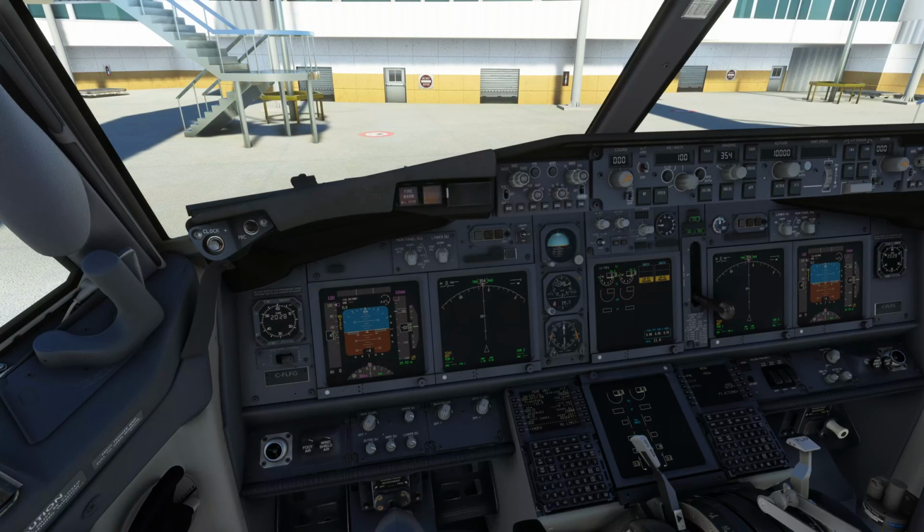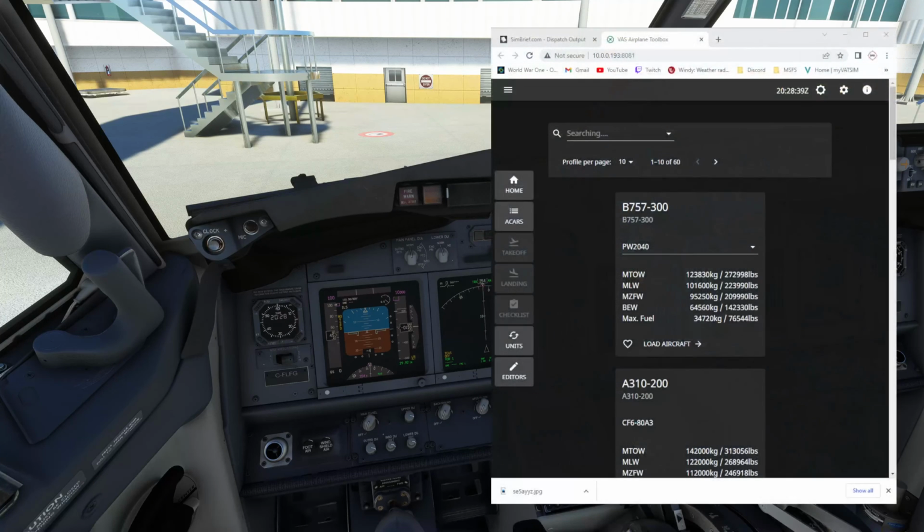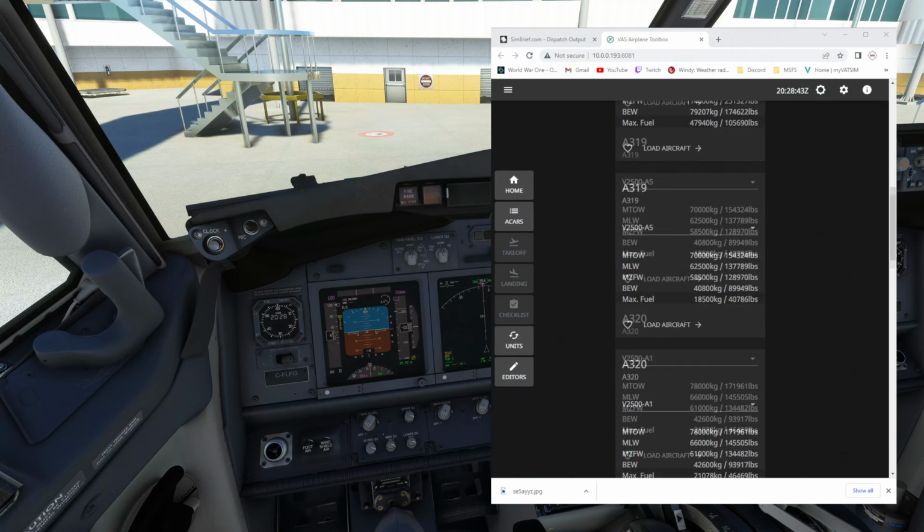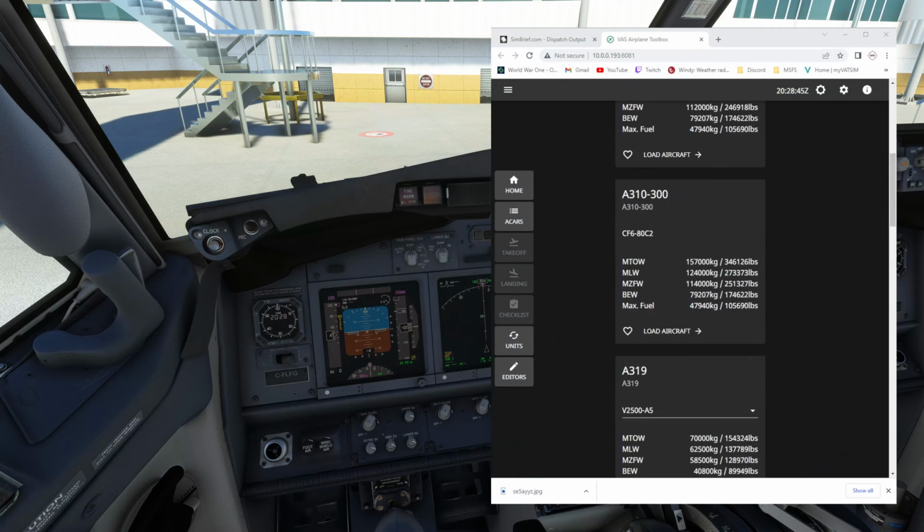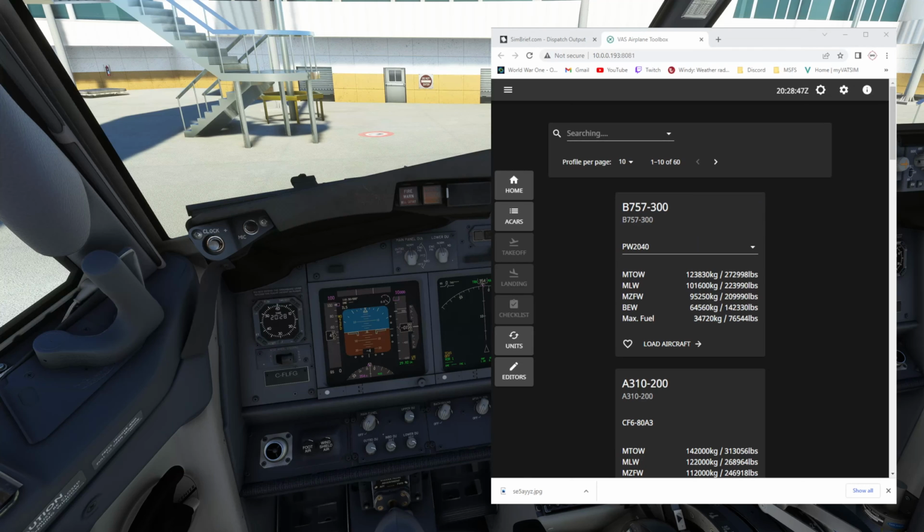Now the second thing you're going to need is the VAS airplane toolbox. There is a link in the description below that'll take you there where you can get it. Once you're there, it's a web browser application, and you will see something like this. This has many profiles for many different types of aircraft, and you want to find the one that you're using it with.